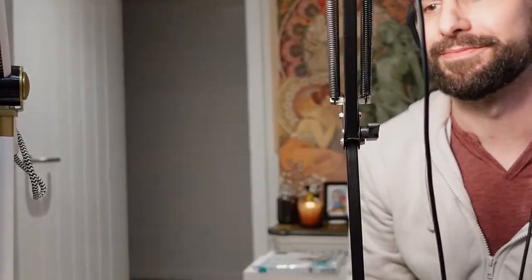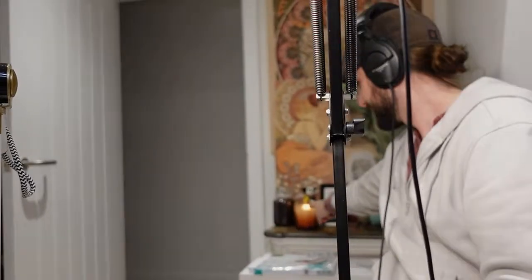I lit that candle over there for ambiance. It doesn't really smell. A lot of the candles that we get have no throw to them. So unless they're like a Yankee candle, they really don't emit odor in the room when we light them. But I'm going to say scent over odor. Scent. And odor is scent. That's saved for me, that word. So yeah, I'm going to stick with my Yankee candles. And I know there's one, it's like an hour away, 45 minutes. But, you know, we'll pop in, get a candle.